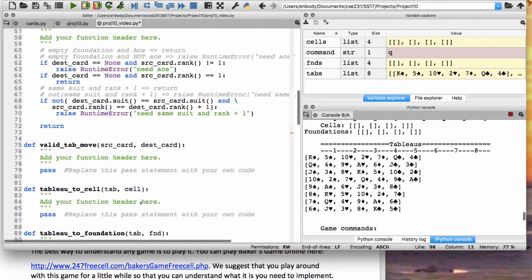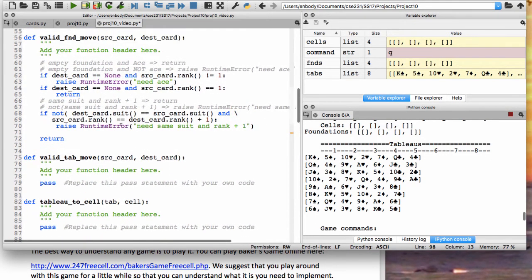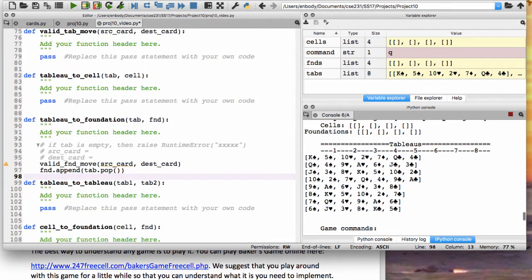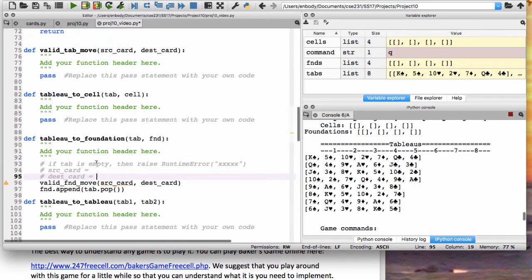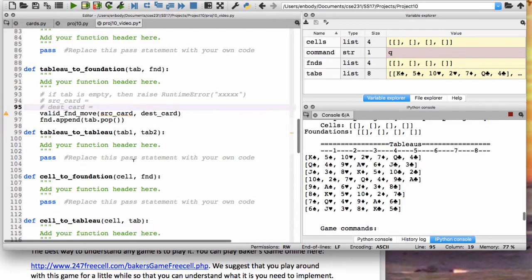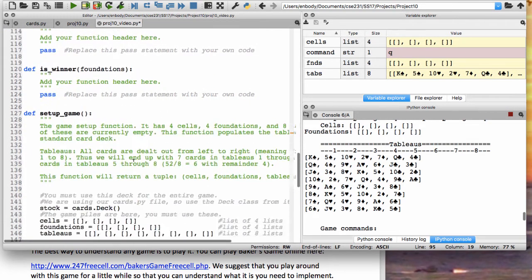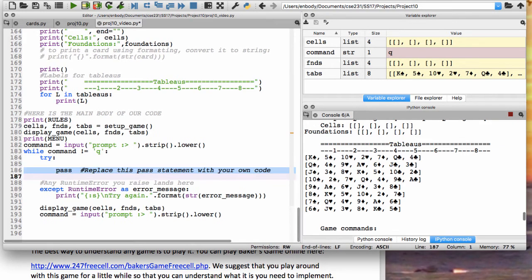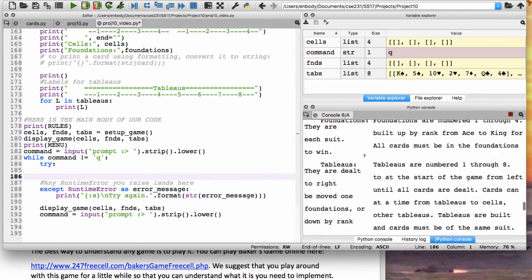So I've made a start on, I may even have completed, the valid move function. I have to think about that. I've given you an outline of how to do the Tableau to foundation. And then we can go along and say, oh, okay, so Tableau to foundation. Let's go down here, and how do I know what I'm doing for Tableau to foundation?